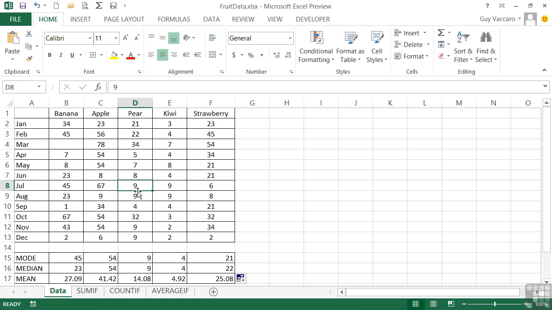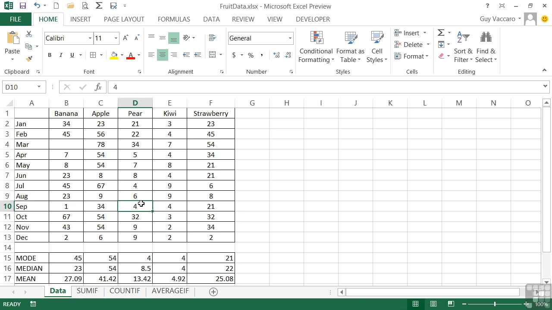Let's change that so that one of the other numbers meets it. Now 4 is the mode. Let's add a 6 in. 4 remains the mode, even though it occurs twice and 9 occurs twice. So there's a little item to be careful of there.